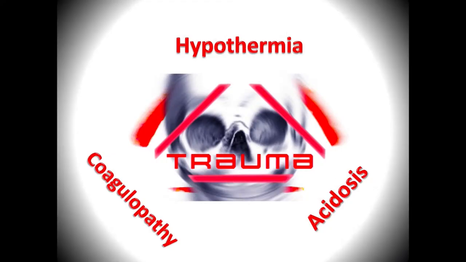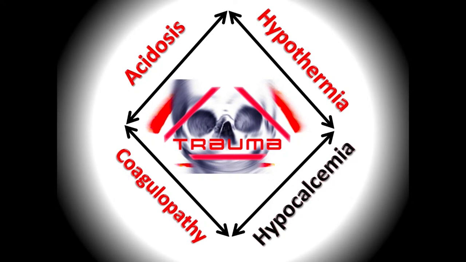We all have seen through the evolution of trauma resuscitation the term damage control resuscitation, and really that focus was on what was called the lethal trauma triad, or the lethal trauma triad of death, and it encompassed three components. Number one, hypothermia, number two, acidosis, and then coagulopathies as a result. But in recent years, there's been a lot of focus on a fourth component, and that's where we're going to get into acidosis, hypothermia, coagulopathy, and a new kid on the block, hypocalcemia.